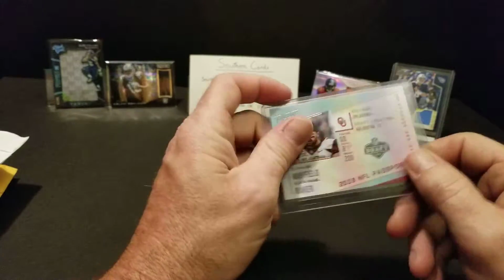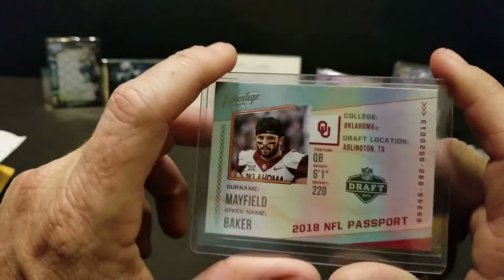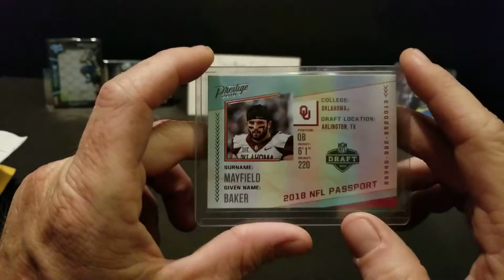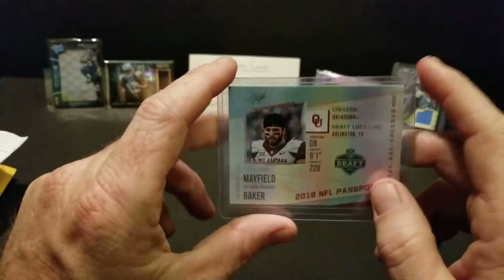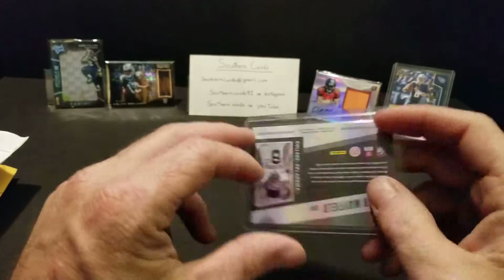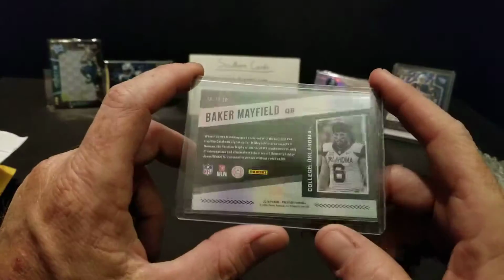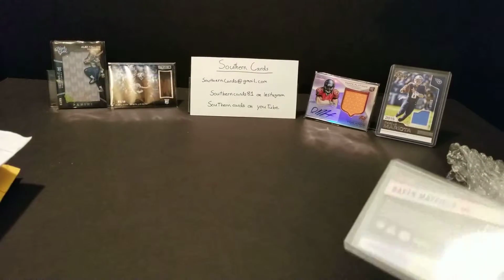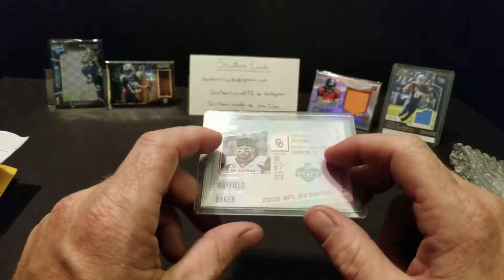Yep. I knew this was coming. That's a Baker Mayfield. There's nothing really special. The only reason I got it is I've got the Josh Rosen. It looks like this, so I just went ahead and got the Baker. I've seen it and I couldn't believe it. As much as people want his cards, this one must really suck because nobody wants it. I think I gave $1 for this thing. It may not even be worth that much, but hey, I got it. How much does that say for shipping? It's like $2.75 for a dollar card. But, oh well, I got it. He'll go with my Rosen.